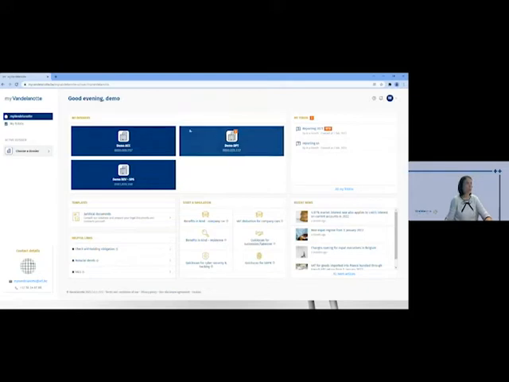So what will you see if you have multiple client files? You will have multiple blue tables that you can access. If you have only one company, for example, then you will only see one blue bar to click on.